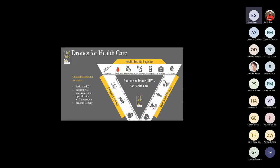The second is to use for search and rescue, which I guess is more dependent on the cameras on board. And the third is to provide support logistics. And we are hoping that in the near future, e-commerce and deliveries by the e-commerce platforms would actually pick up very fast. And we would want our drones to be part of the support logistics facility. So broadly, these are the three areas that we are actually looking at.